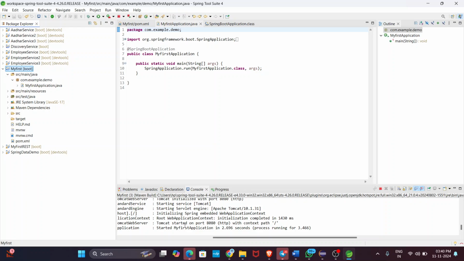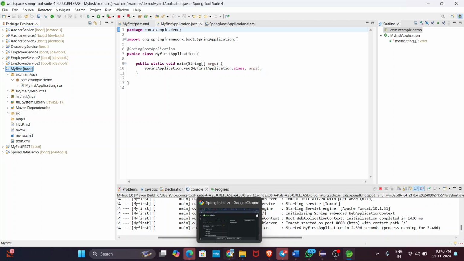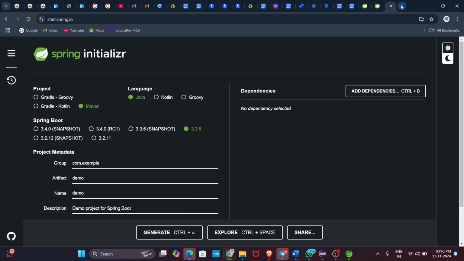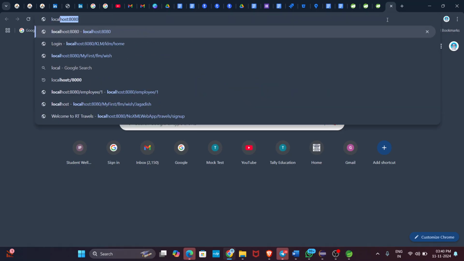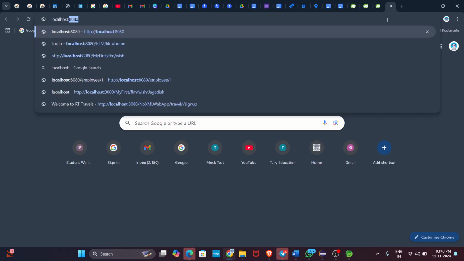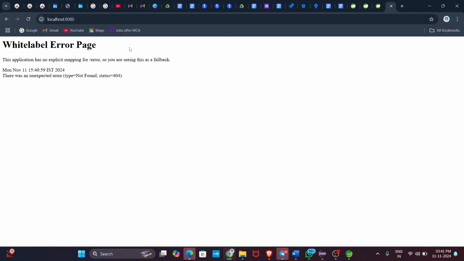By default, 8080 is the default port for the Tomcat server, guys. So Tomcat started on port 8080. Once we check it at localhost:8080, guys, see what it is showing.